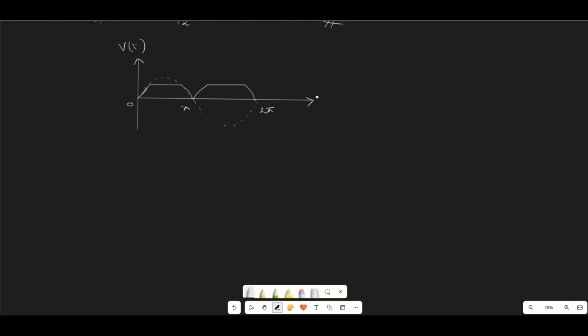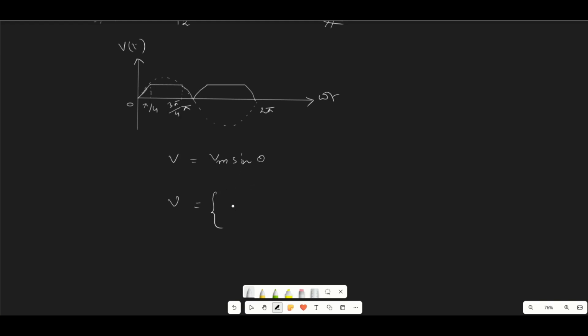Now the signal is not a sinusoid, right? So how do we determine the Vrms in this case? Earlier, we used to write V equals Vm sin theta, or sin omega t, right? Now this V will be changed into another format. Suppose this value is pi by 4 and this is 3 pi by 4.